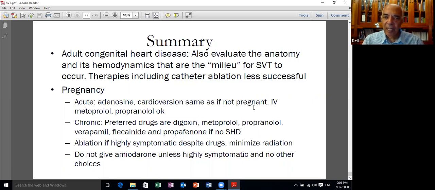After ablation for atrial fibrillation, you might get gaps between the ablation lines, so the impulse passes between the ablation lines and produces atrial flutter or supraventricular tachycardia. Under these circumstances, the patient should be anticoagulated because he will get atrial fibrillation. So we anticoagulate atrial fibrillation and atrial flutter. When we ablate on the left side of the heart, we anticoagulate momentarily, and we ablate if there is tachycardia-induced atrial fibrillation, or if there is an indication for anticoagulation, such as a previous thromboembolic accident.